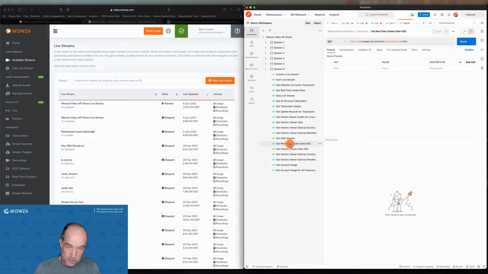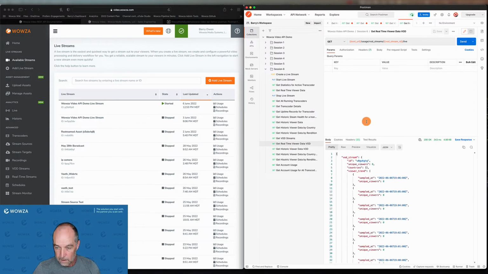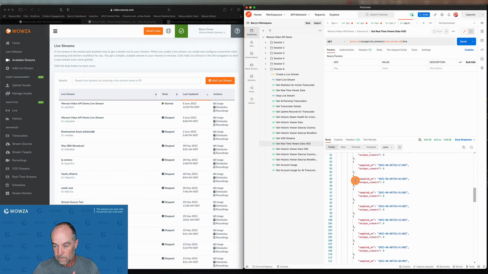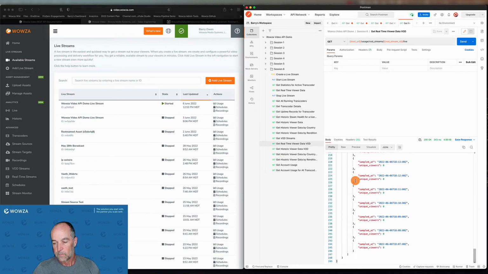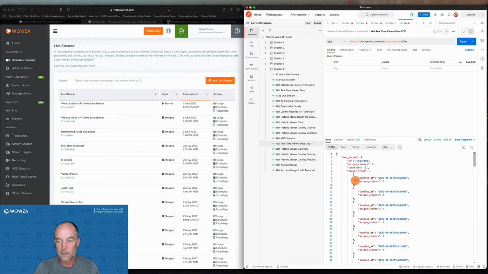With the VOD assets, just like the live assets, you can get real-time data and you can get historical data. So if you have a real popular VOD asset and people are viewing it constantly, you can easily go into the platform and grab the data. Again, this will sample over time, and it will give you minutes of data, and you can keep calling it and keep updating it. In this case, nobody's watching this particular asset because it's a test asset on the platform. But of course, if you had a popular asset, you can get up-to-date information very easily.